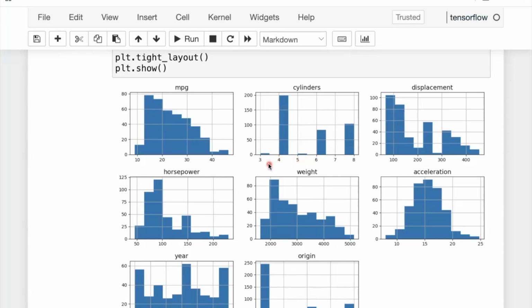Nevertheless, you can see that we only have a few cars in this data set with 3 or 5 cylinders. And that's a decision that we have to make. Do we want to keep this in our data set in terms of training and evaluating our model? Or do we want to just ignore these few data points and make sure that we have a more balanced analysis, in the sense that we use only data points where they are represented enough in the data set.